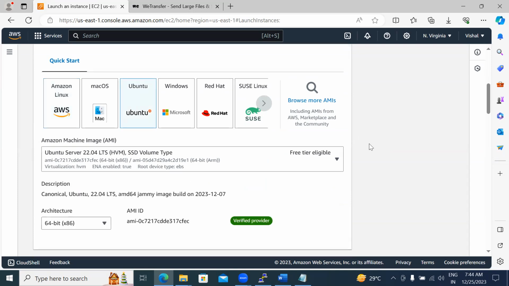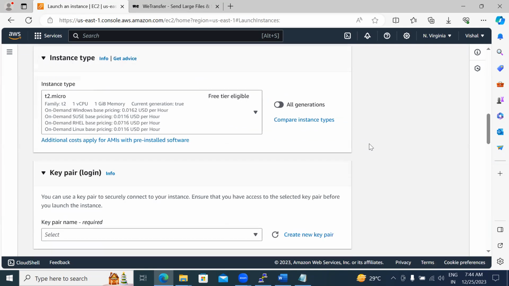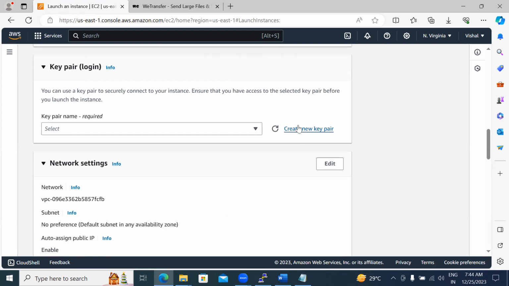Even on Windows also we can install it. Micro.